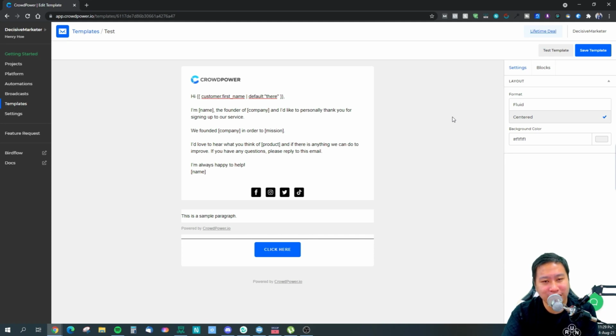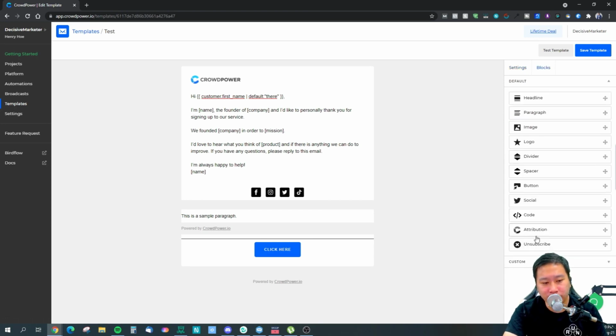But you can actually send out unlimited emails if you make use of your own custom SMTP, right? So that means you connect your own outgoing email service, and you will be able to send unlimited emails with CrowdPower. So that's a good thing. And when you're able to use your own custom SMTP, you are able to use this as a cold email marketing tool. Okay, so that's something to take note of. Okay, and pretty much that's all that they have.